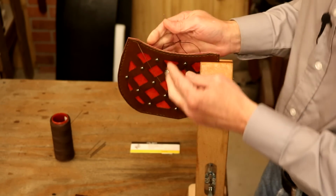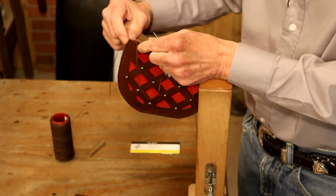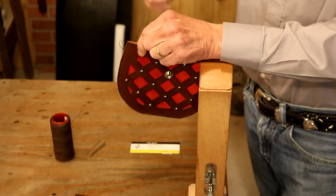And we are down to our last hole. Now here we don't have a great place to hide our knot. We will on our main body. But if we put that knot right in this corner, that's a bend. We'll never see that. So let's come through from the front, the last hole.